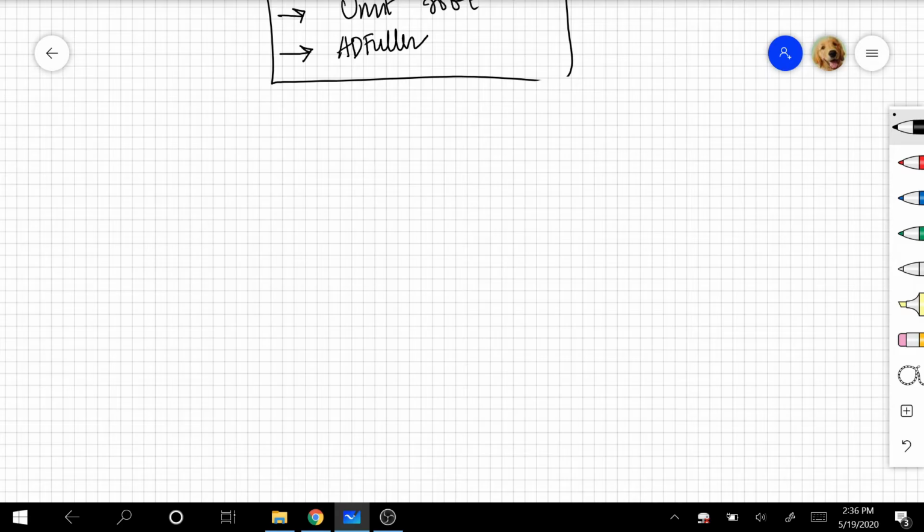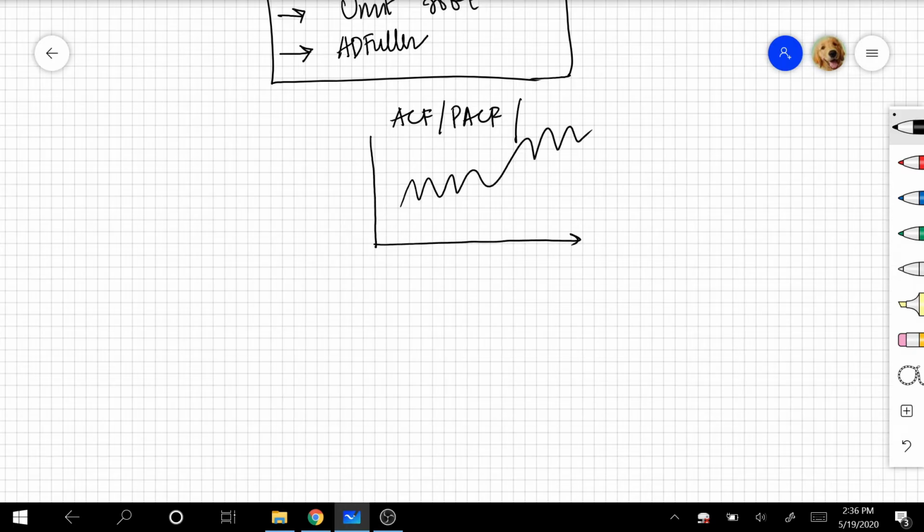So far, we have been doing visual inspection. So we plotted ACF and PACF graphs or normal plots and saw visually whether the time series is stationary or not.